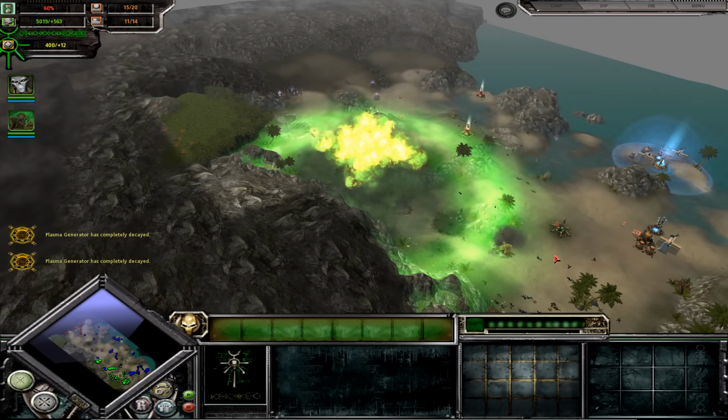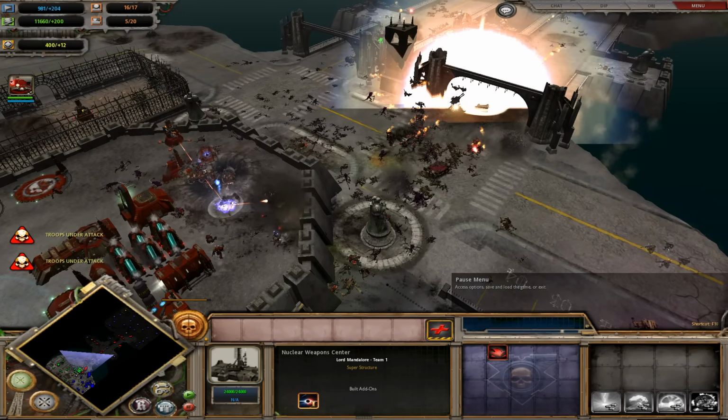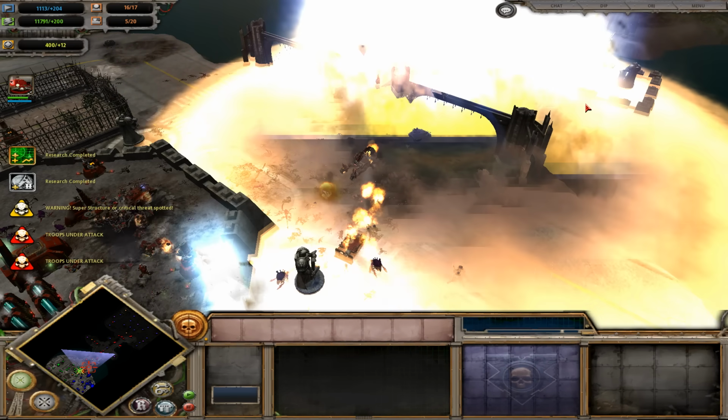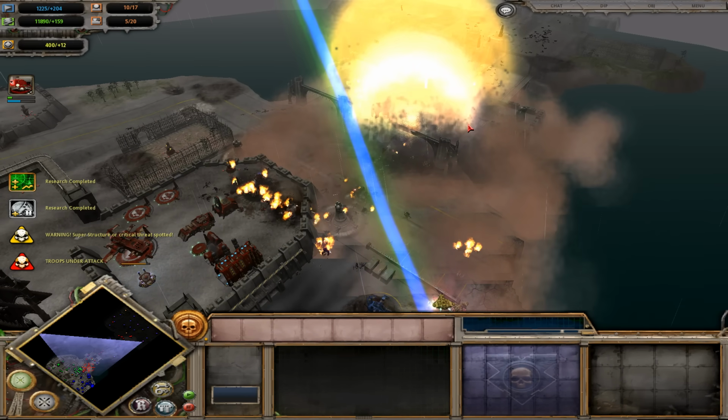Well, never mind. Don't underestimate the super weapons. Okay, I think this will get them off the doorstep. Oh, that's a big shockwave. Too close, too close. Those generators are decaying anyways.